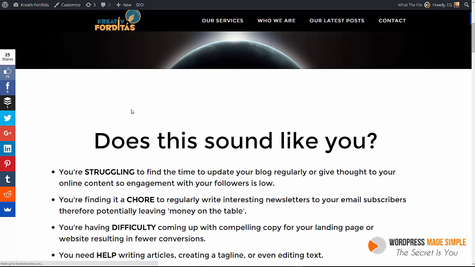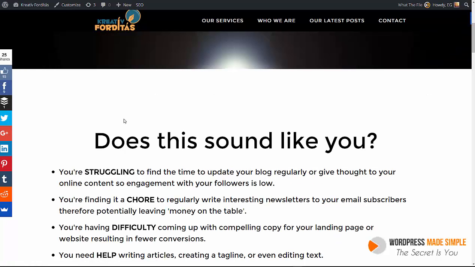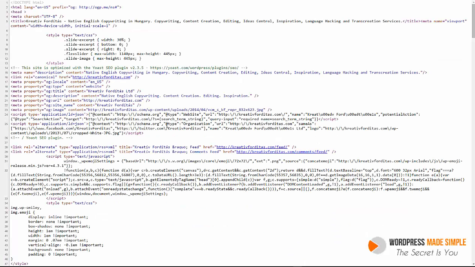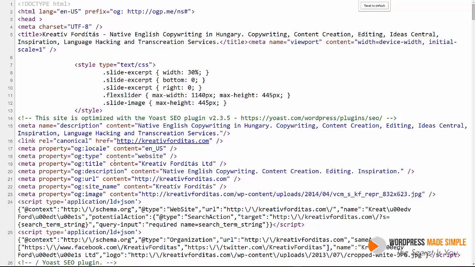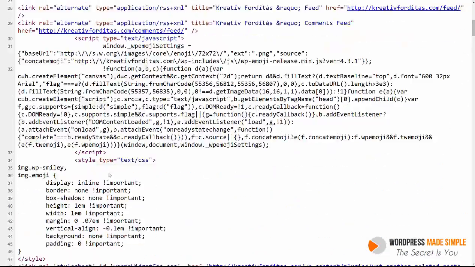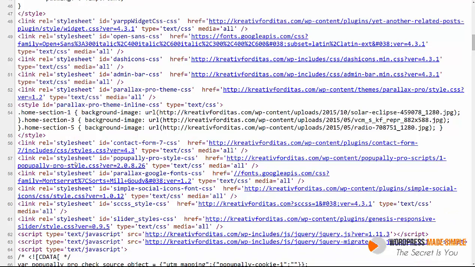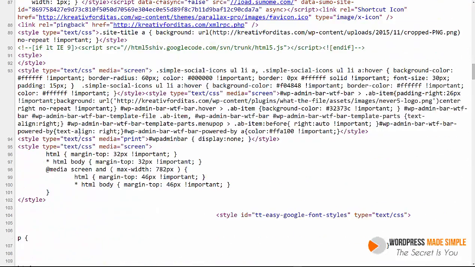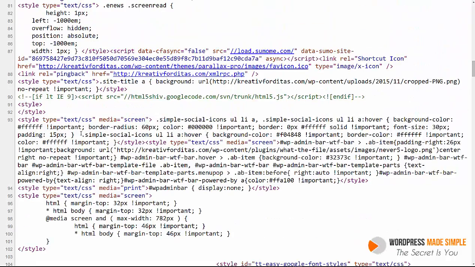And here's our page that doesn't have, let's see here, F5 to refresh. Okay, so it's not taking. Let's view our source and see if we're actually sending it to the page. Okay, let's zoom in some. Let's see. Home section. Okay, I don't see our CSS being sent to our header.